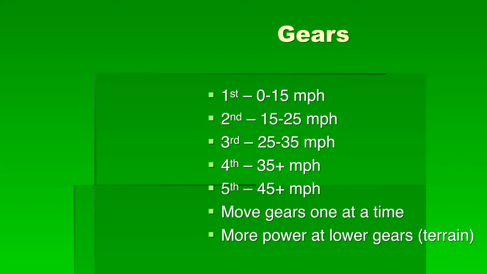You do not need to know all the gears and what speeds you're going to be traveling at that point. But you do want to move the gears one at a time, and you do want to go up in chronological order. You don't want to skip from first to third, then fifth. It's first, second, third. Then if you're slowing down, you go back to second or first. So it's always going up or going down. It's kind of like an elevator. You're going up, you're going down. You're not skipping floors. You're not skipping numbers. You're going all the way. All right?